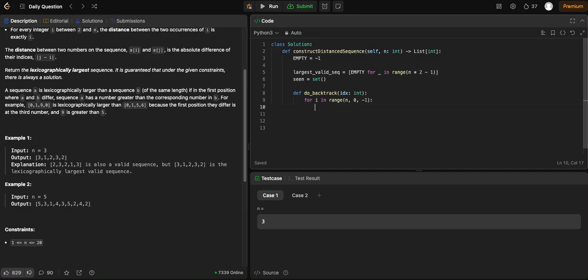Yeah, this question is definitely not an easy medium because it has backtracking. So for i in range n down to 0, step minus 1, if i in seen, we want to continue, so that means we have seen that number already somewhere else, so we don't want to touch that number anymore.